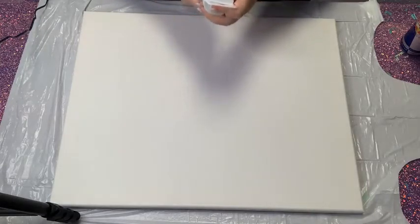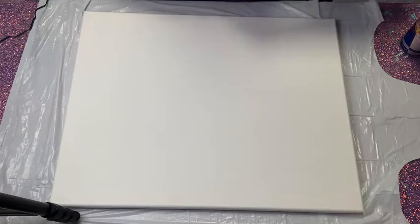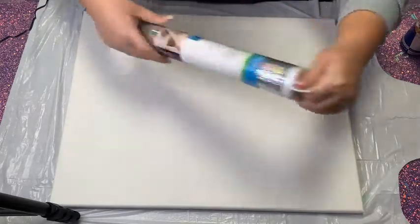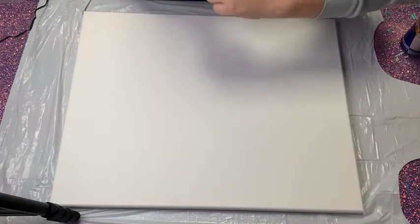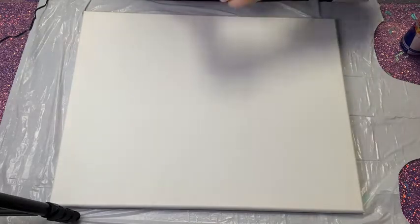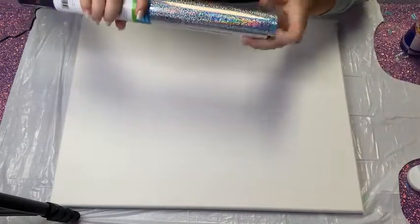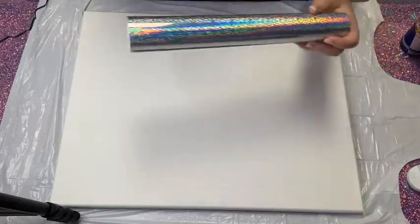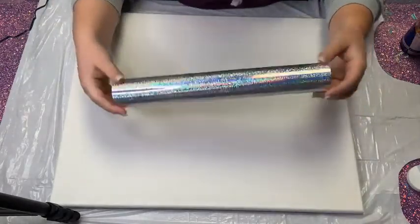Oh my goodness. And of course it's Cricut vinyl, which has the hardest packaging to get through. So I'm struggling over here to get into the tube. Oh, I don't know why they do this. Oh, okay. There we go. So, this is the holographic vinyl I have.